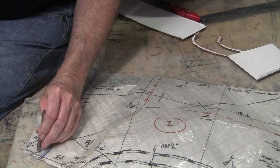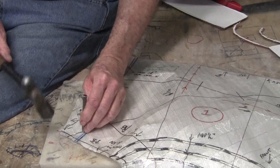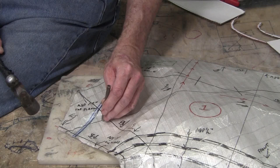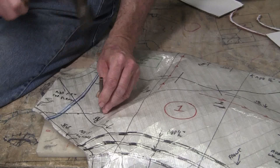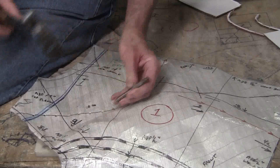That's important. And then every 3/4 inch or 19 millimeter or so, give or take a little bit, we're just going to punch along the line. I generally don't try to punch the intersections. It's good to keep those intersections whole. And you can get a little wider spacing, a little tighter spacing. It's not going to make much of a difference.